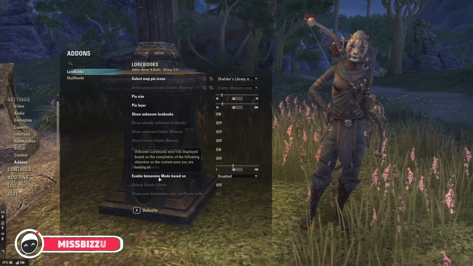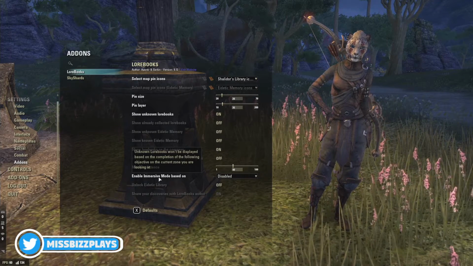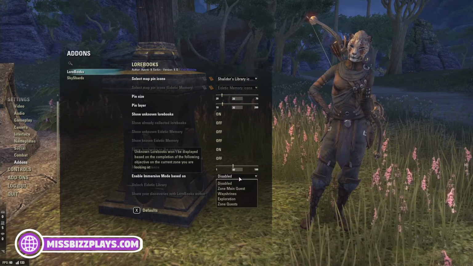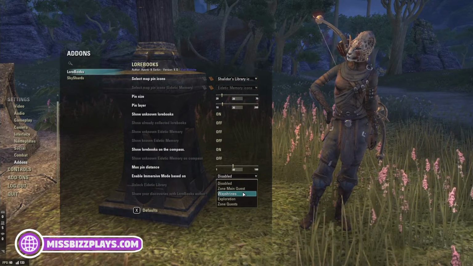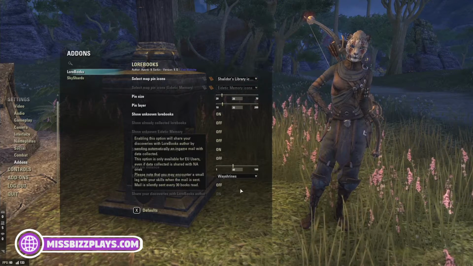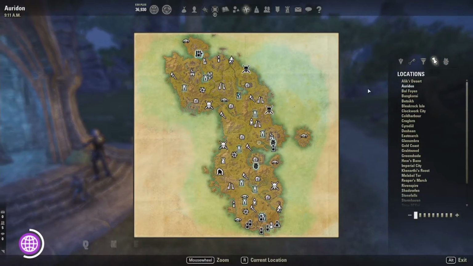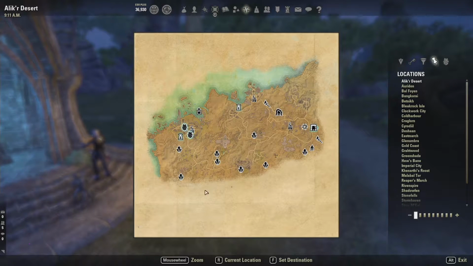Enable Immersive Mode based on... So unknown lore books won't be displayed based on the completion of the following objective on the current zone you're looking at. Now, this means that you might actually want to see the wayshrines before it's going to show you where the books are. That way, the add-on will give you a chance to find them on your own. And if you've kind of totally explored that area and the add-on's like, whoa, you haven't found these lore books yet, well, then they will start popping up on your map.